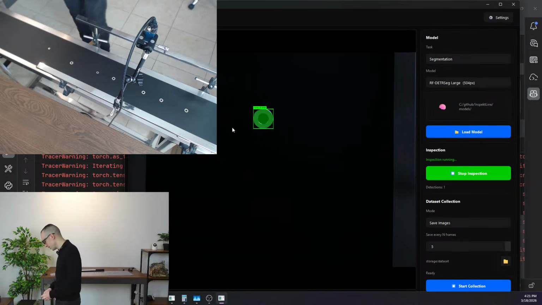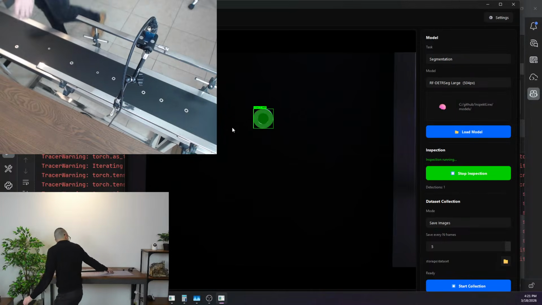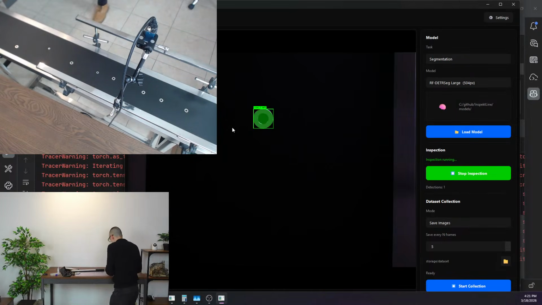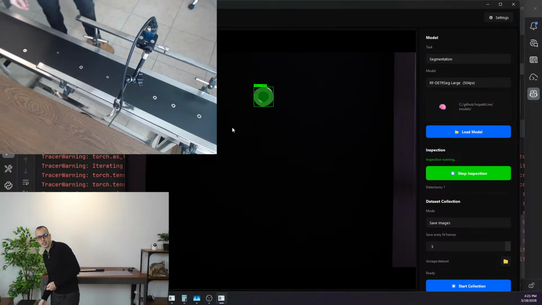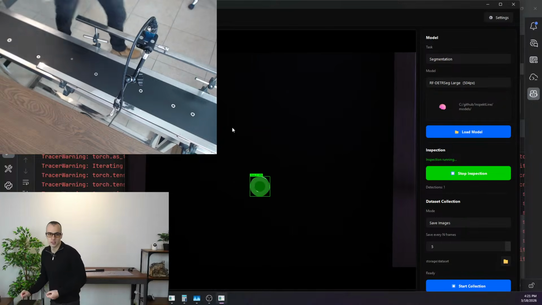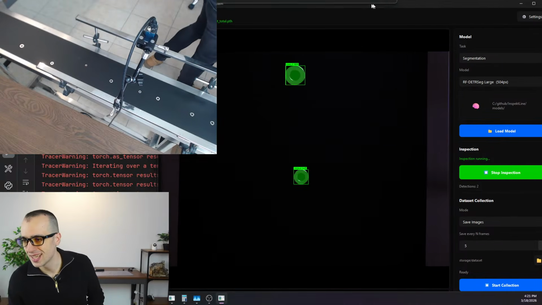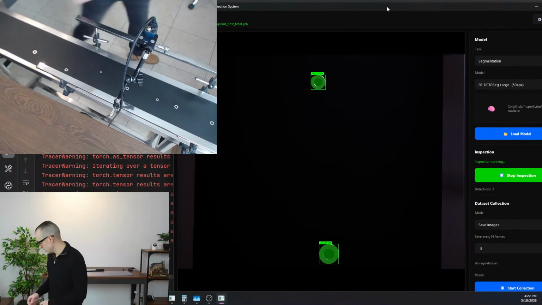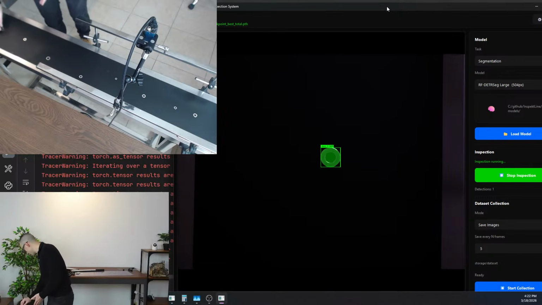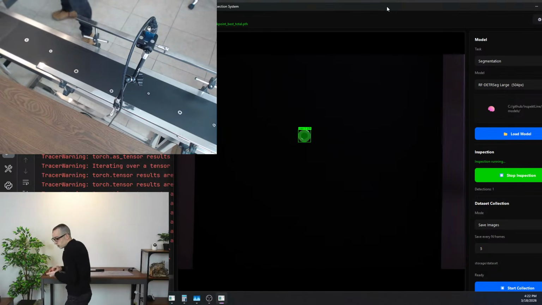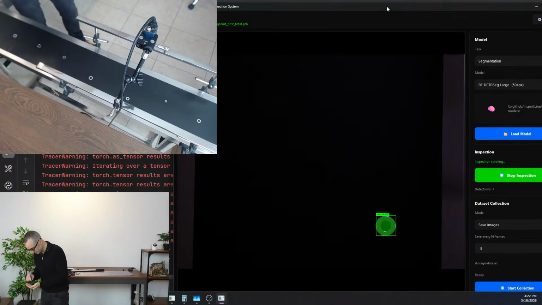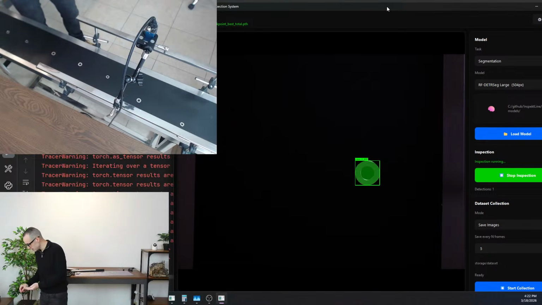Chat, let's have a look at this. We are almost ready for the new integration, because now it seems that everything is working as I wanted it to work. You see in real time here the inspection. Yeah, we can call this inspection. We have the steel rings crossing. Steel rings are detected like this.